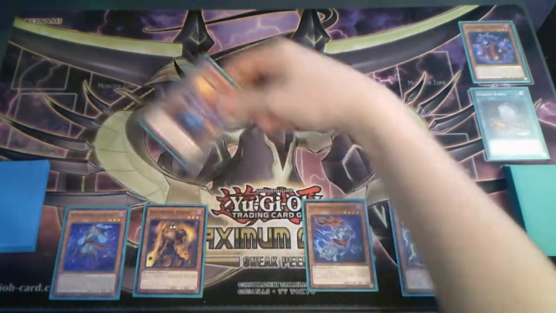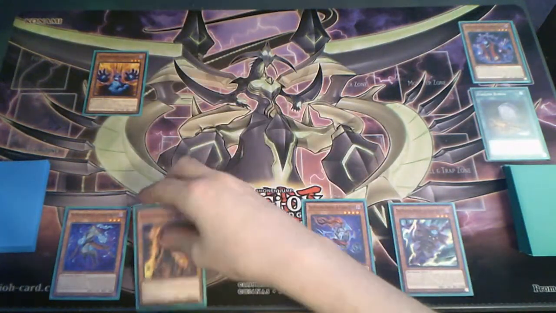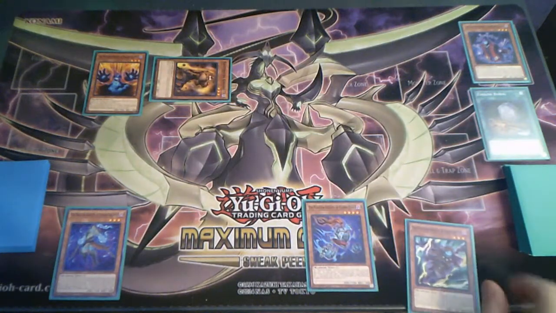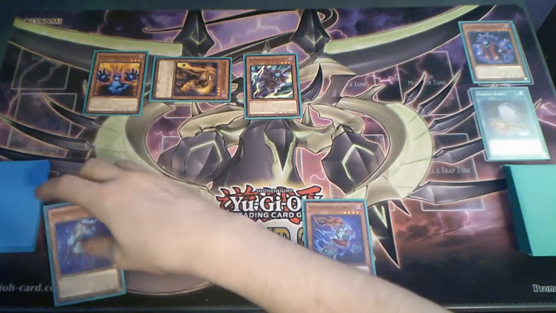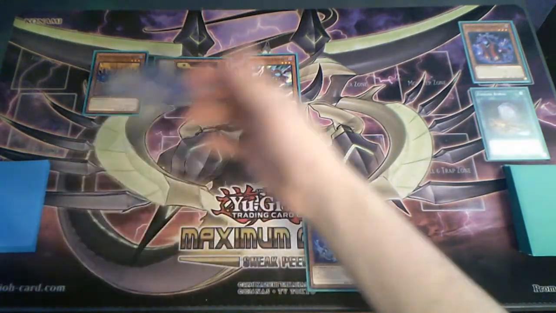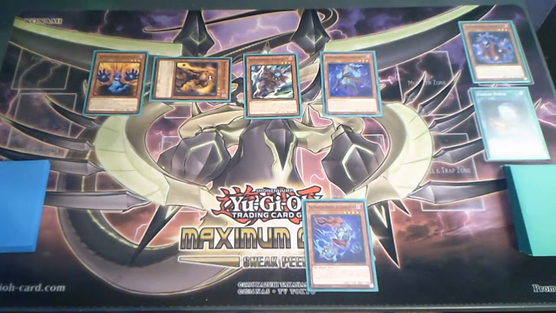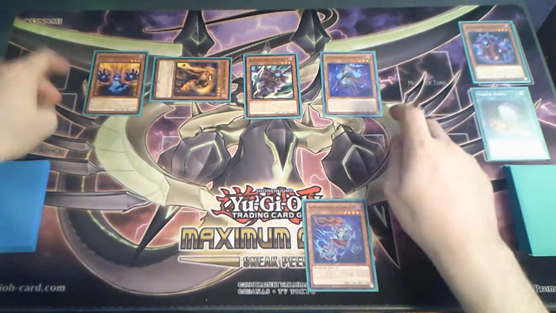Now, we're going to normal summon our Ragged Gloves. Because Ragged Gloves are normal summoned, we're going to special summon Kagemusha Knight. Now we can special summon our Silent Boots because we have a Ragged Gloves on field. Now, because we special summoned a Phantom Knight, we can special summon Stained Greaves.